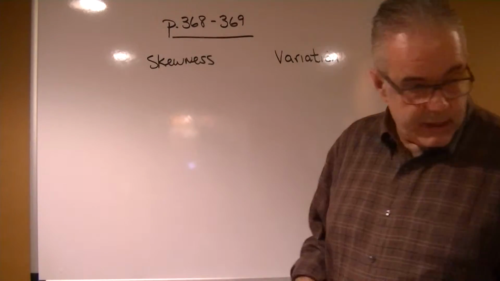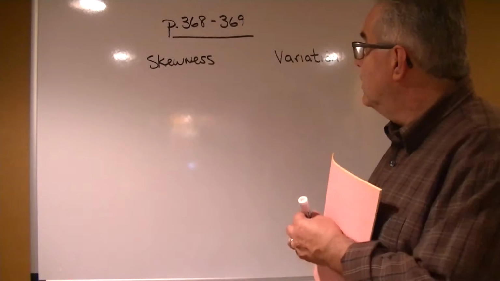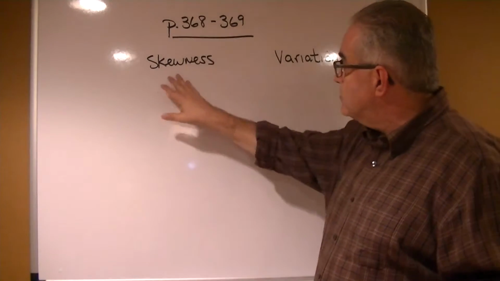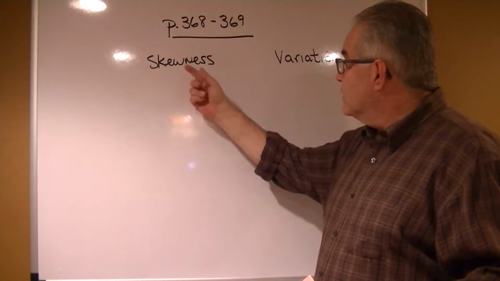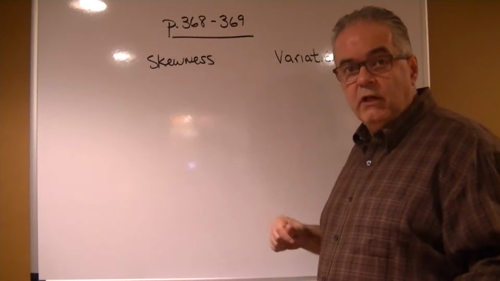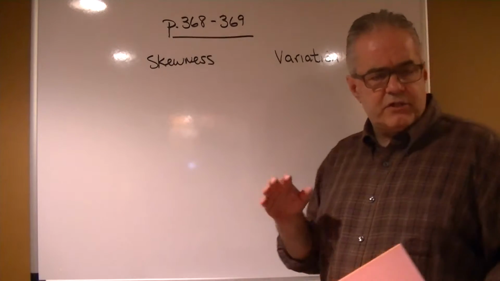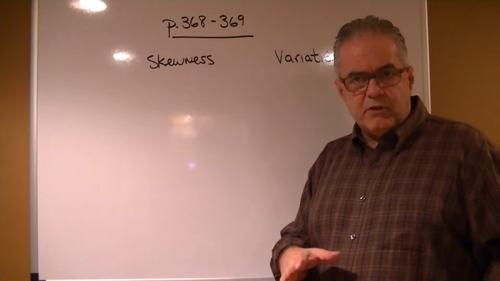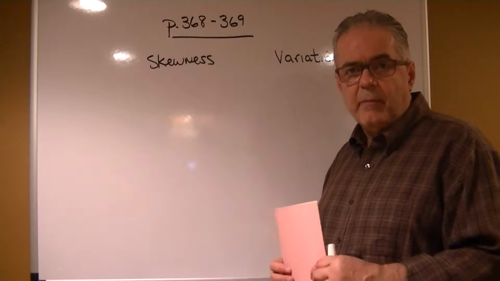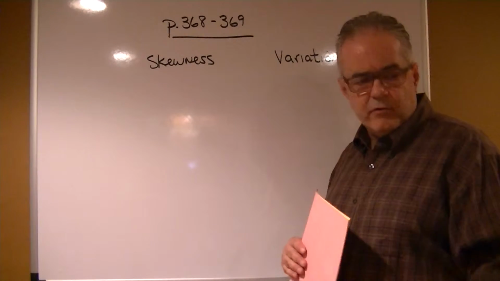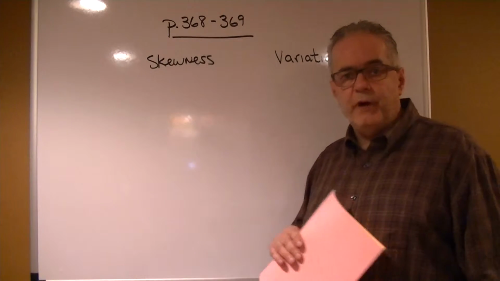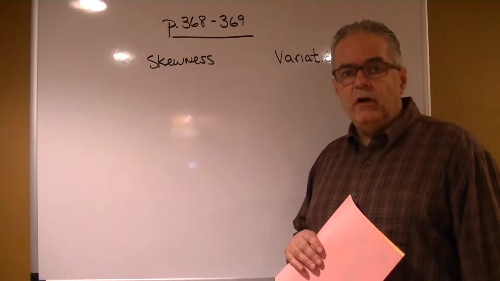Okay, next, before I get into these upcoming problems, I want to refer you to pages 368 and 369 to do some reading over what skewness is and variation. I'll go over it briefly here as well, and the textbook gives a better description, of course, than my little talk here about it. I think you'd fare better reading about it than me explaining it in great detail. All right, so let's see.